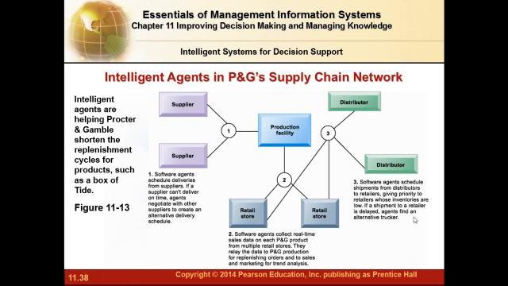Businesses can also use intelligent agents to help train users on new systems, for example, schedule appointments and monitor work in progress. By far the most popular use of intelligent agents is the shopping agent that searches the web for you, looking for a specific item to purchase or the lowest price on a particular item. Maybe like Trivago. I think there is a new one now, I forgot already.